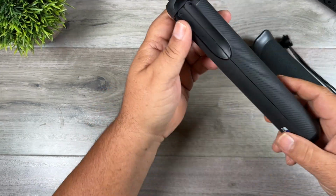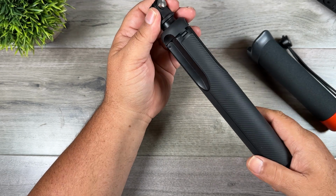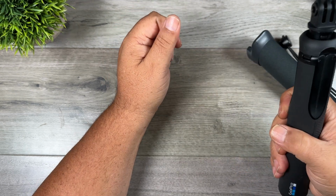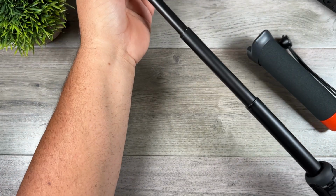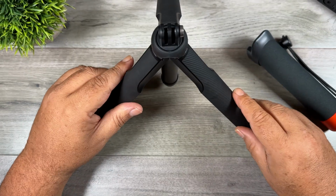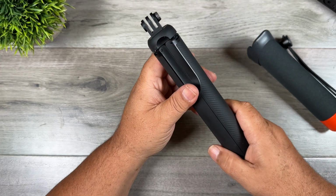The other type of handle that I like to use is called the Max Grip. This was actually launched alongside the GoPro Max, but it works well with the Hero 11 just as a nice hand grip. It's also an extension pole if you need it, and it also folds out into a tripod if you want to take some stationary shots or film a time lapse. It's really a nice all-in-one device.